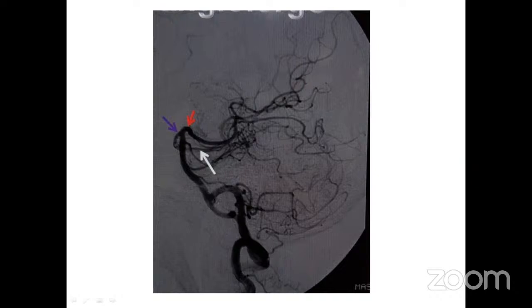Yes, sir. As we can see, this is a lateral image of an angiogram, and we can see the filling of the vertebral artery. We can see the origin of the PICA here. It makes a tortuous course. It has a caudal loop, and then it goes upward and makes a cranial loop. And then it supplies the suboccipital surface of the cerebellum, as we can see here. We can also appreciate the joining and making of the basilar artery here, and then its division into the superior cerebellar artery.